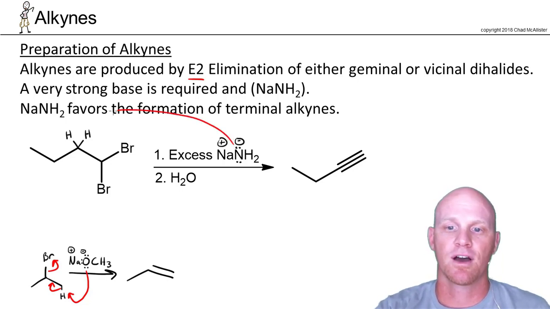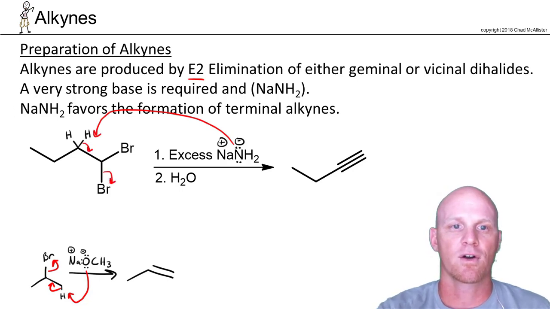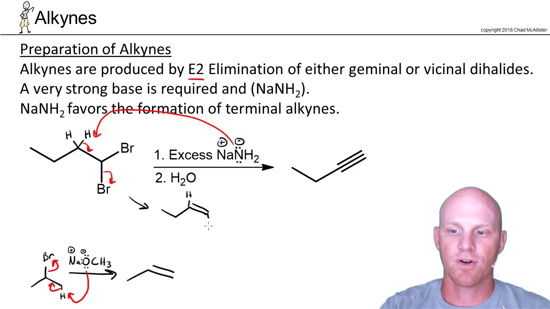First step we'll just come and deprotonate one of the H's, forming our first pi bond. So just normal E2 elimination like we've seen in the past. So we'd get here, we'd still have one H here, and we'd still have a bromine here as well.